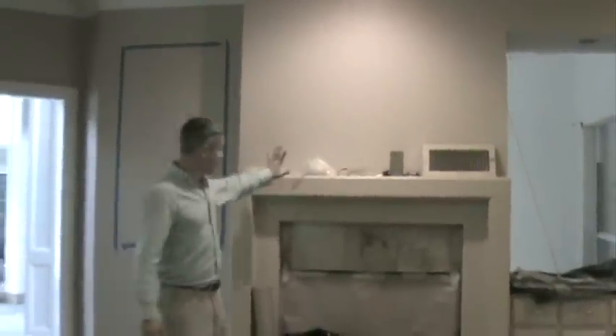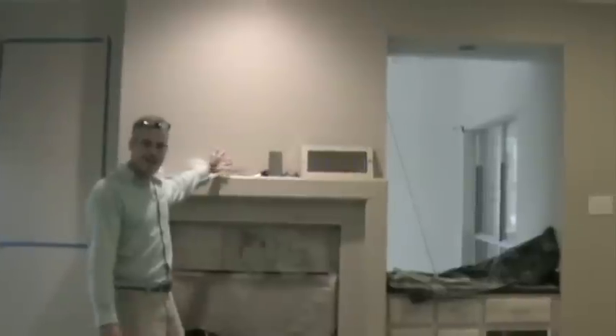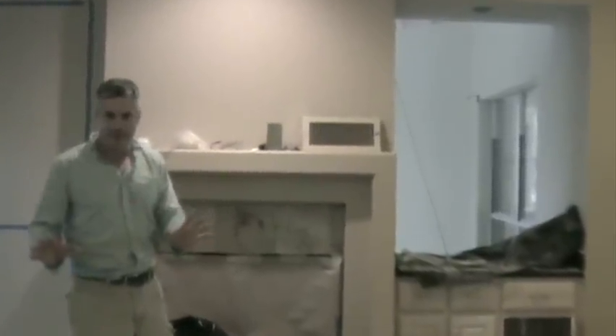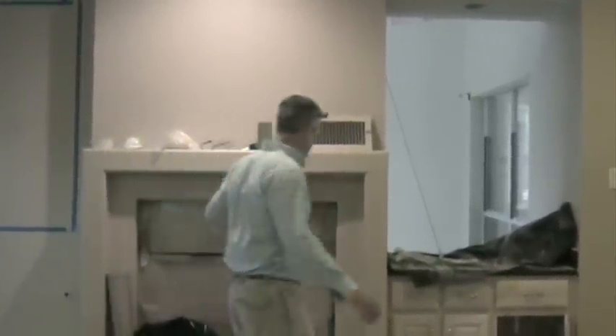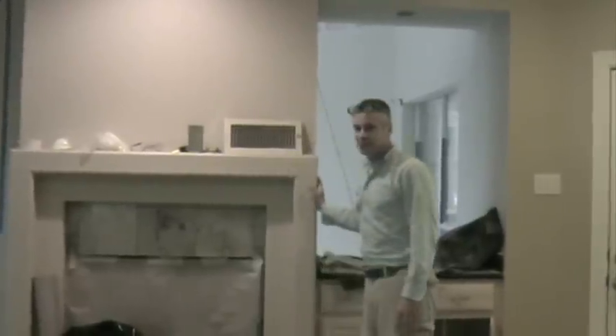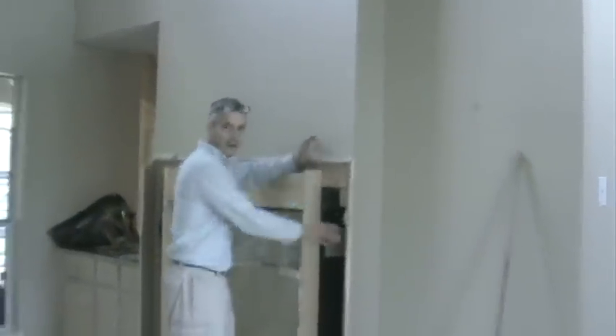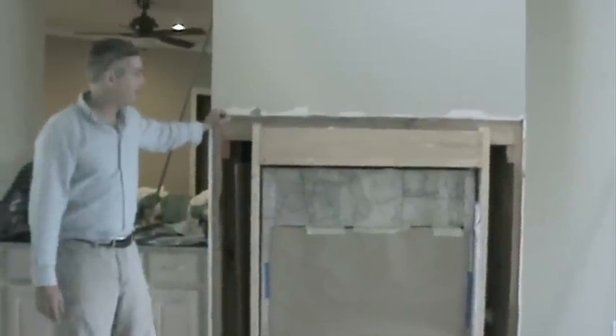What we have is a front and back side of the fireplace. They're both essentially built the exact same dimensions. Now this won't allow us for a return on the side. What we're going to do is remove this second layer here — the second column. We're going to rebuild these columns and all of this in here as it should be.